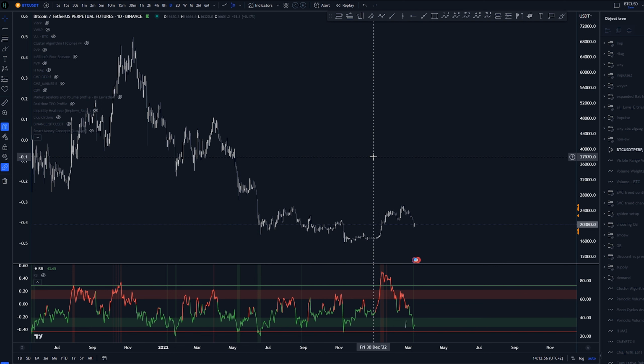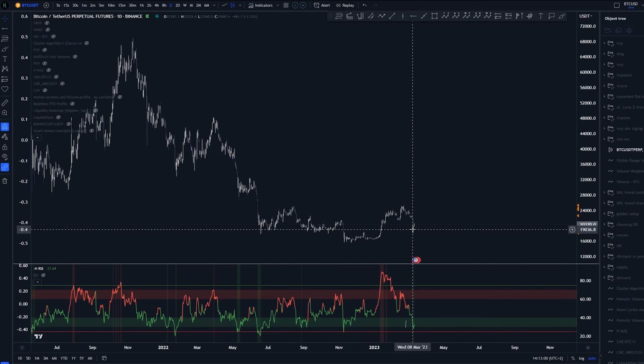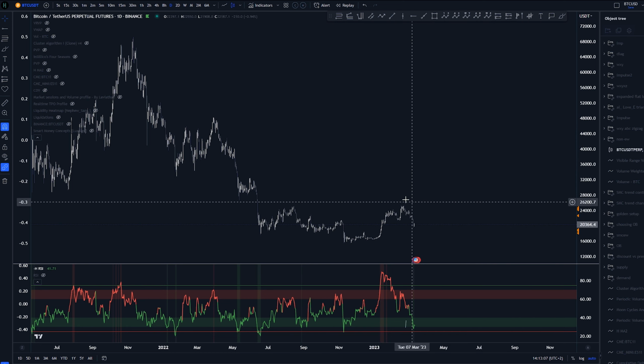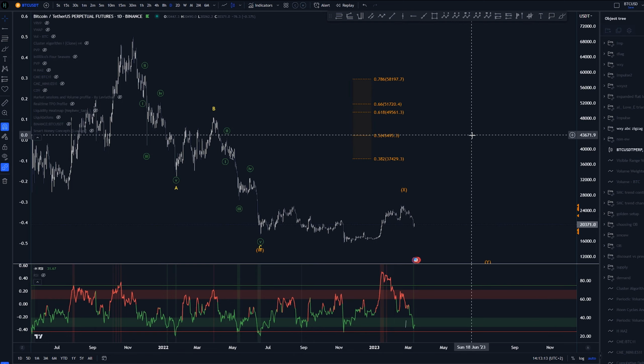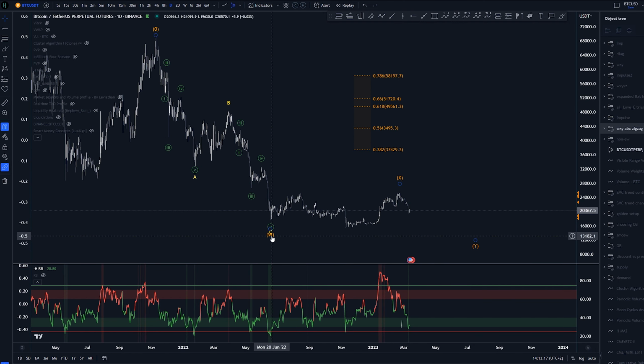So here we are again checking out the macro picture first, as there has been some potential key points here soon or has already happened that we need to be talking about. But before that, local structure, let's take a look at the macro first and talk about these. So overall, the main idea has been this one, where we've come down in 3 waves down to these lows here of around June 2022.